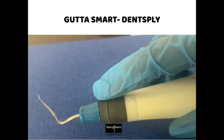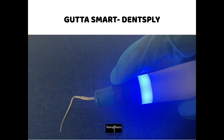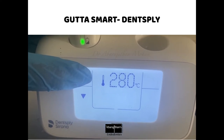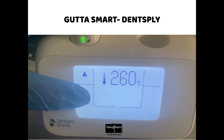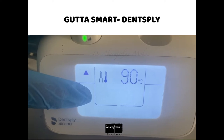This is a 360 degree switch so that I can press it holding my handpiece at any angle and it still activates the tip. And the temperature can be varied from 90 degrees to 400 degrees, which is a very high range. Though our usage will be around 150 to 200, it has a very high range because this also has a backfill unit along with it. So this is also for thermoplastic obturation.